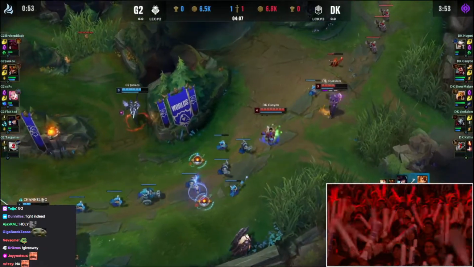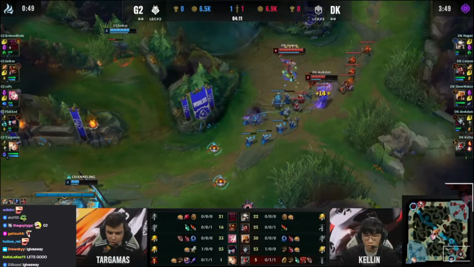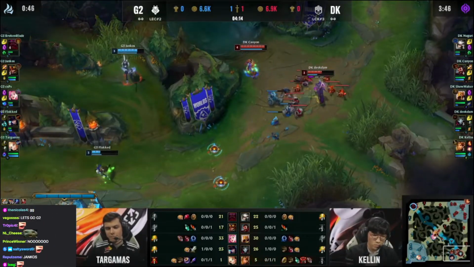Jankos with red buff helps out Flackhead. It's a 1-for-1. Counter kill for Flackhead. Jankos trails the play and then makes a salvage out of it. But it's Damwon that overall, I think, come out ahead.